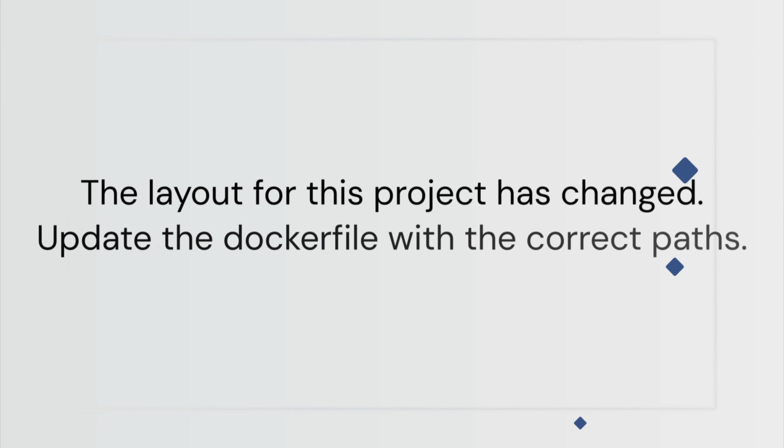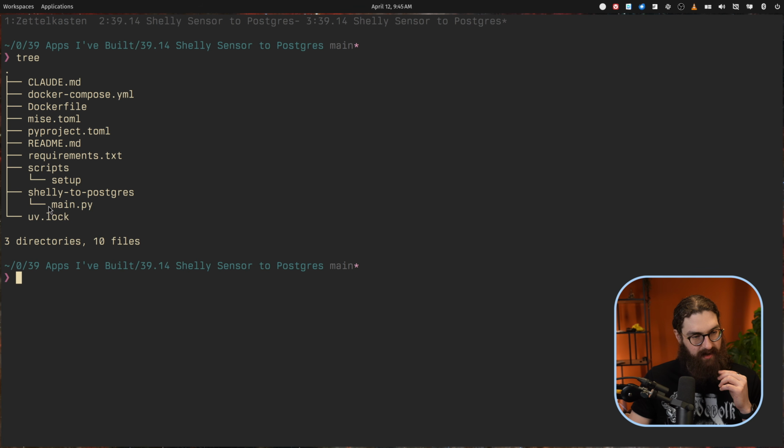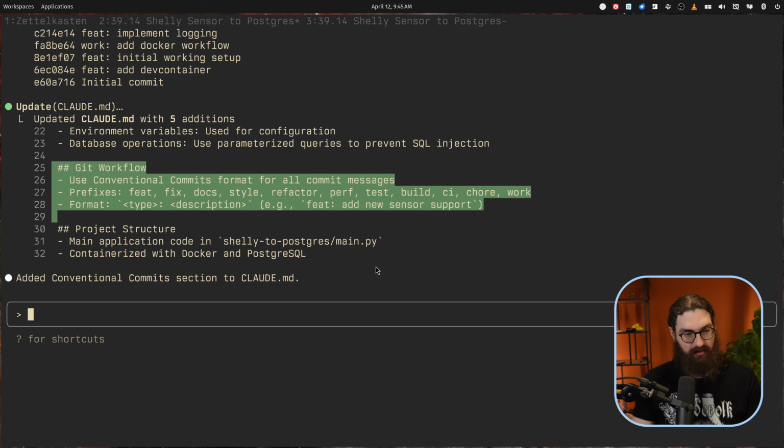Claude Code is running. It is able to make changes, and it's all running inside of my dev container. So that's very important to note. I have a couple of prompts that I want to try out here. So the first one is the layout for this project has changed. Update the Dockerfile with the correct paths. So before, the main.py file was in a SRC directory. And as I was moving it around to UV, I decided to change this to the project name using a flat structure in this case. And I figured, let's see if Claude can fix this.